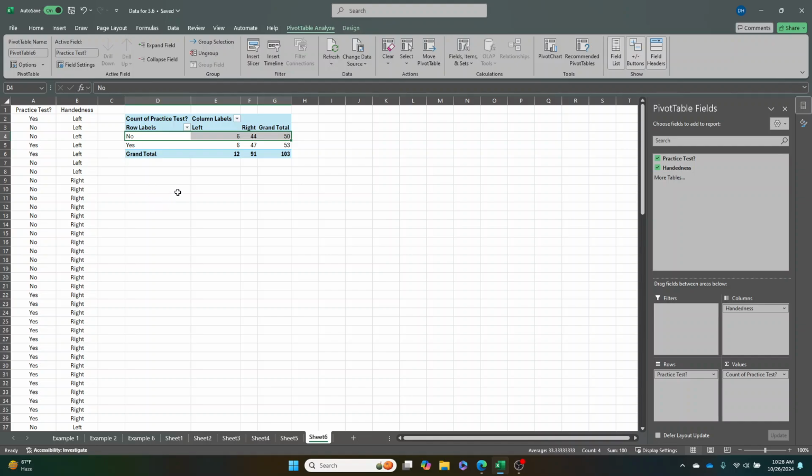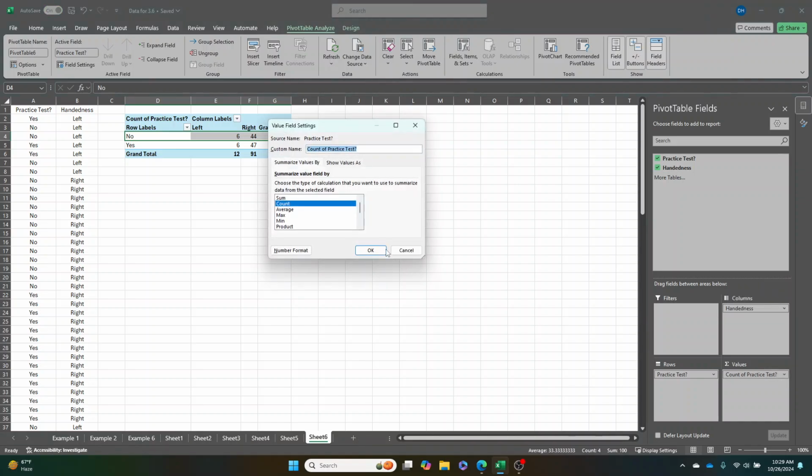So let's see. I asked if whether or not you took a practice test was dependent on your handedness. So I want to create a conditional distribution by handedness. Handedness is our column variable here. So I probably want to get column percentages in this case, whereas I did row percentages before.